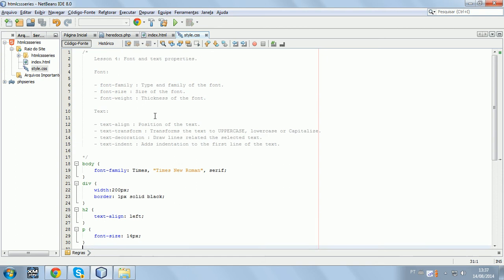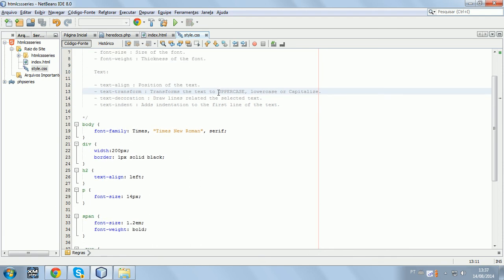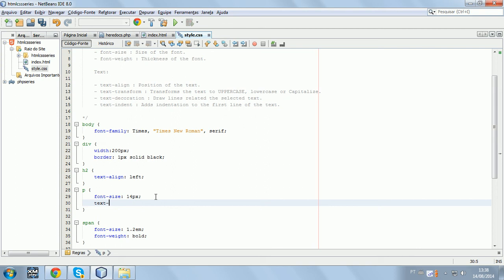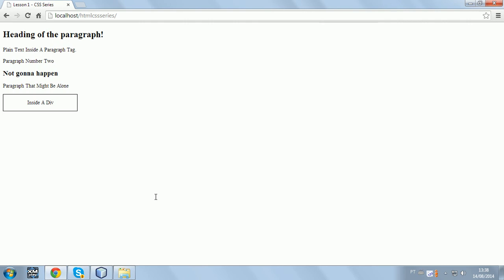Next property, text-transform. This is useful when you want your text to have all letters in uppercase or all letters in lowercase, or if you just want to capitalize it. Let's get to the p tag and set text-transform capitalize.